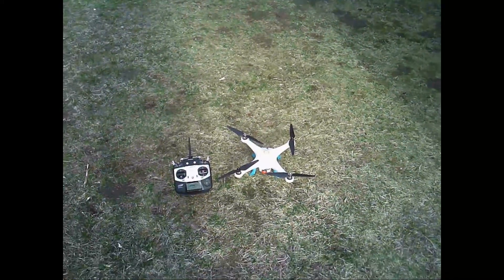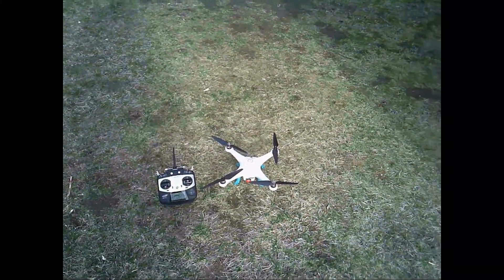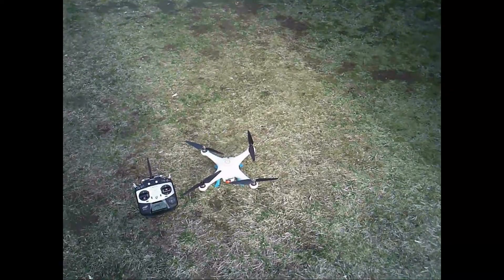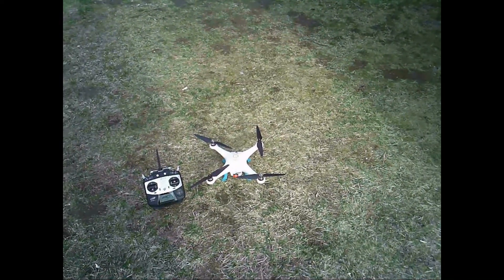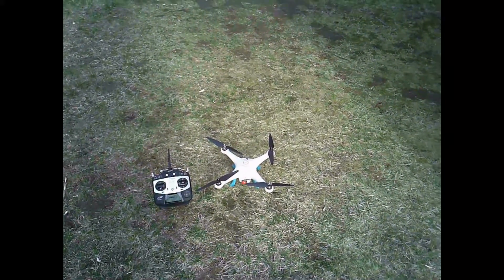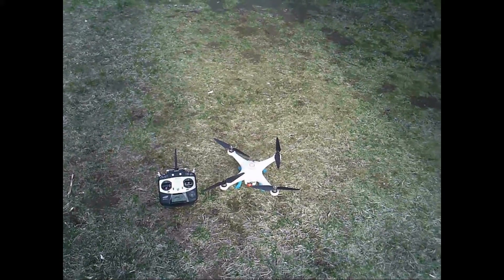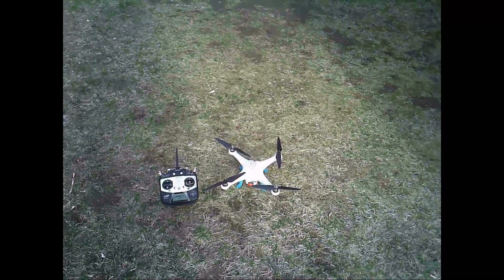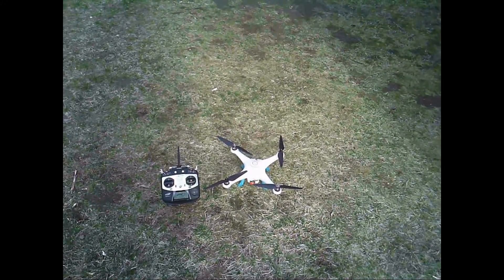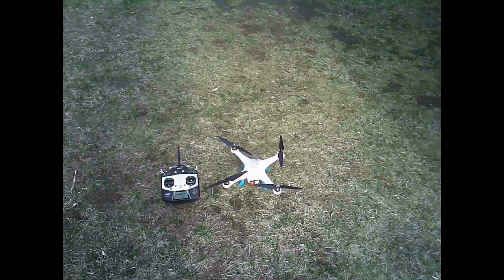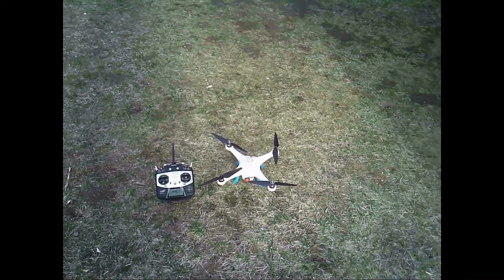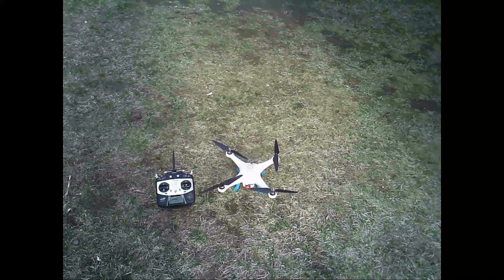So this is CruiseRoy with the Phantom Steen. You've got a clone body, NASA 1 upgraded to a V2, printed skids, Iris motors and props, and a 4-in-1 ESC and a Futaba radio system. This is CruiseRoy and I'm out of here.